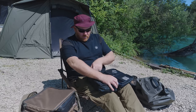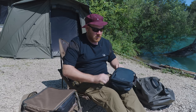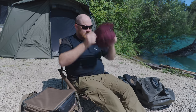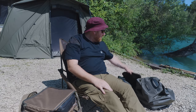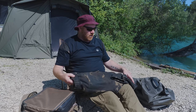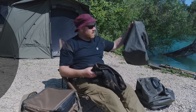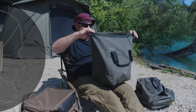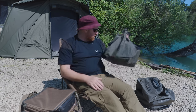Now, clothes. We predicted the weather to be quite poor out here this week. As you can tell, it's actually a bit roasting. I've even got a sweat on sitting here, sun's out. So you kind of need to bring a selection. Now you can wear them over again, but I don't want to go home and mix up all my clean clothes with my dirty clothes. So I use one of these bags from Korda and I literally fold it all up. All my dirty stuff goes in there, and it'll go back in my clothes bag, but all wrapped up. Get home, whip this one out. That one's for the wash. The other one with the clean stuff doesn't need washing.